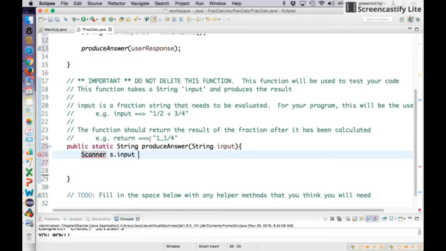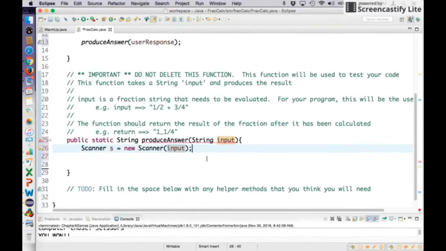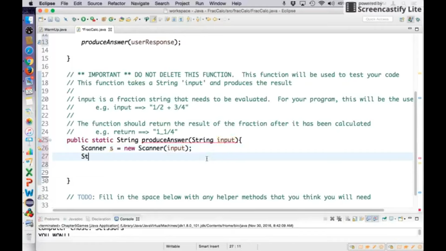Since this has a local scope, I can also call it S. I don't have to though. So what this scanner is going to take, normally we write System.in as sort of an automatic, but this time the scanner isn't going to scan through anything that the user types again. We already have that input. So what we can do is have it take a look at input. Okay, so now instead of scanning whatever the user types, we already have that input and we're just going to scan through it.